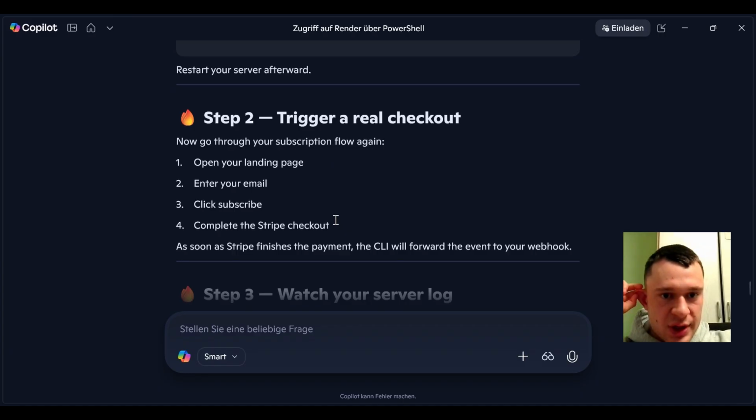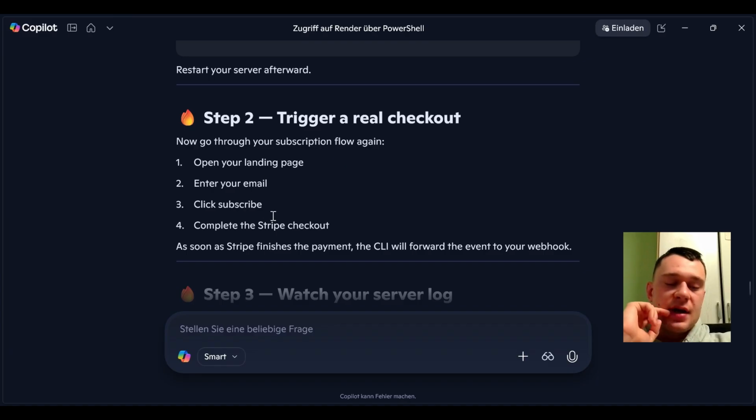Trigger a real checkout. Now go through the subscription flow again. Open your landing page. Enter your email. Click subscribe. Trigger the real checkout.